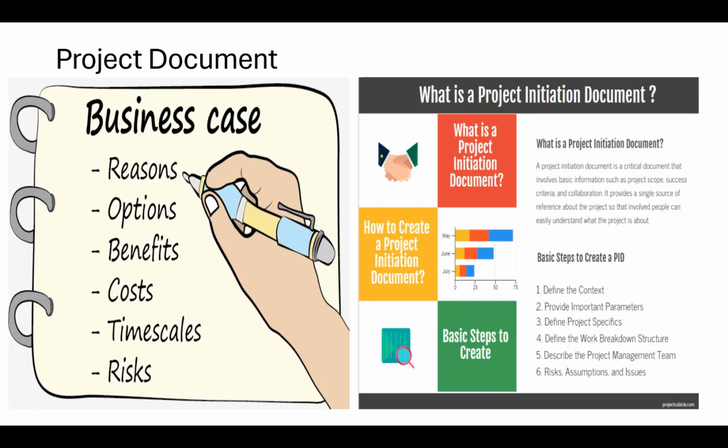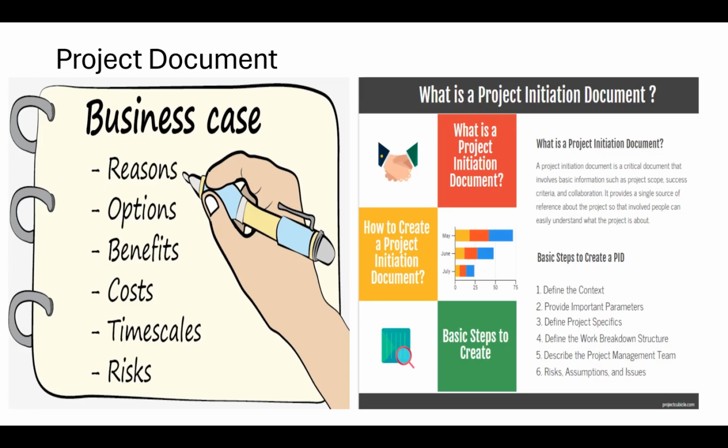In the business case, it's just like an executive summary. The project initiation document is like a contract between the project manager and the supplier, or the project manager and the organization. And we'll list out everything that we need. So we're going to define the context of the project. What is the background? The background is that we have been doing this job manually, and we have been struggling, but there is a need now to shift into automating some of these processes.